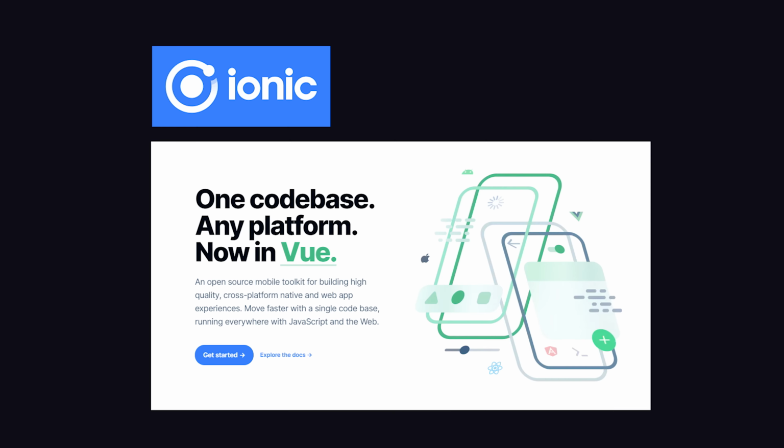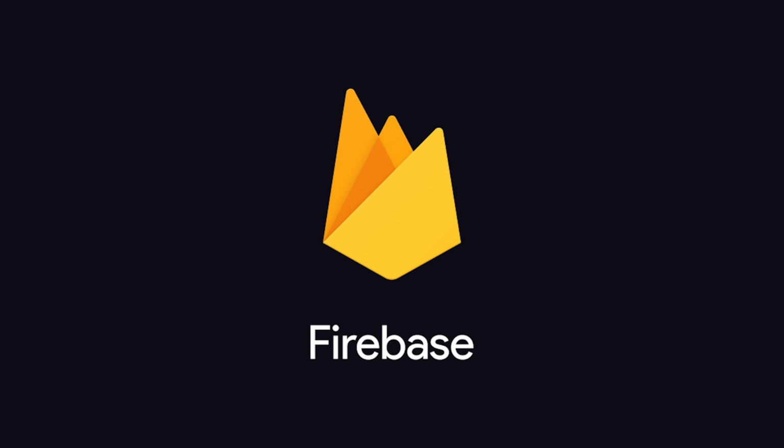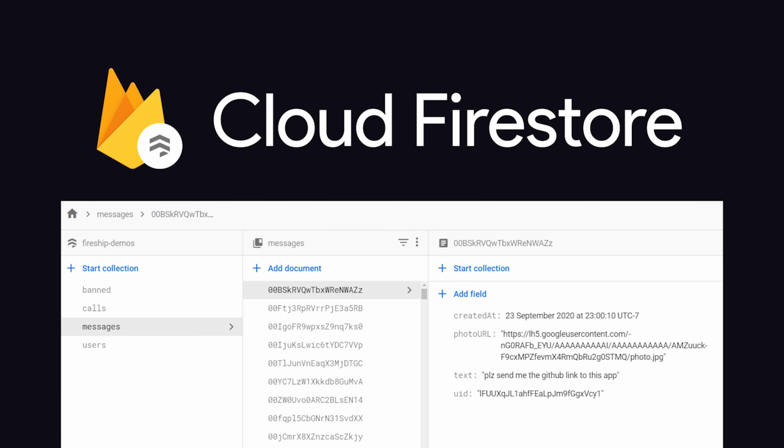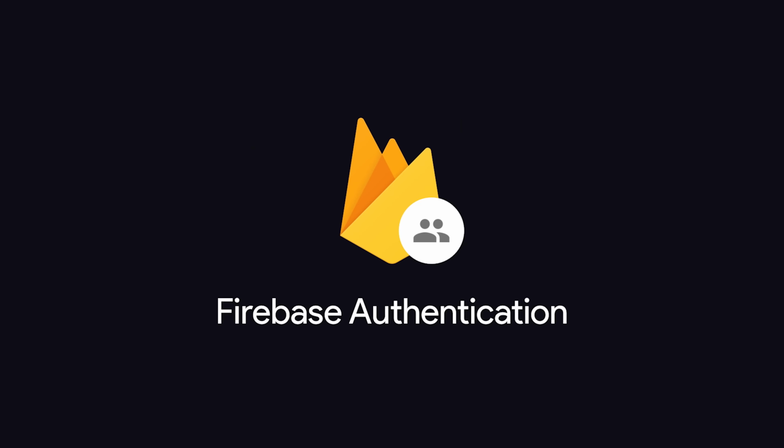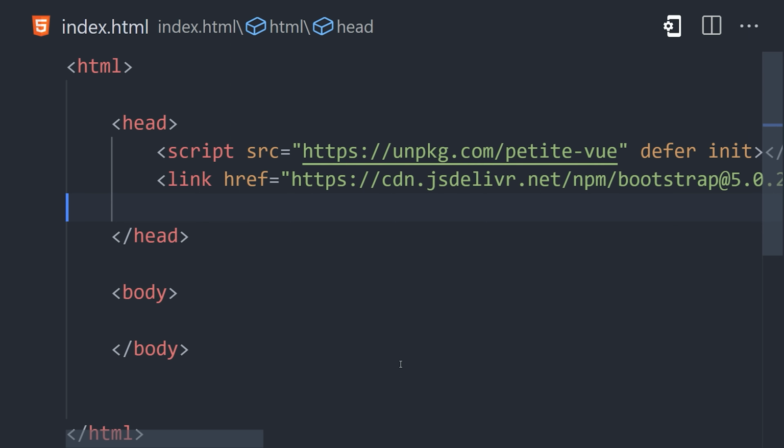If we decide we need a mobile app, we're going to bring in Ionic to wrap our application in a web view, allowing us to quickly ship it off to iOS and Android. That takes care of our front end stack. To simplify the back end, we'll bring in Firebase. It gives us a document database that can scale without any need for a back-end server. It also handles user authentication, and we can include it in the application by simply adding a script tag to the document.